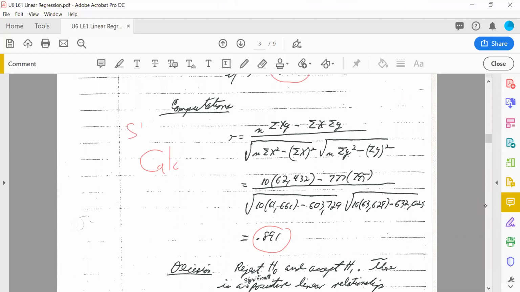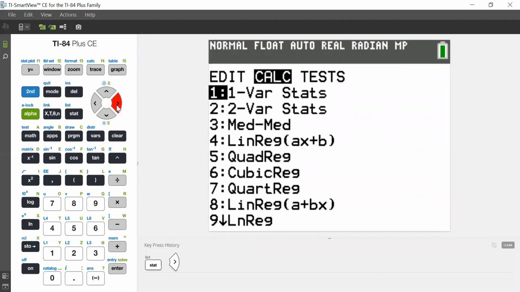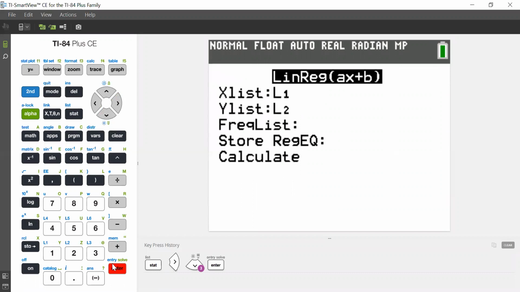Calc, so go to stat, go to calc, do lin reg. Okay, put your X's in L1, the Y's in L2, and just for kicks and giggles, I already did that. So let's do it right now. X's are in L1, Y's are in L2. I do stat. I go to calc, then I go down to lin reg and hit enter. Make sure you do turn your diagnostic on from the last thing.